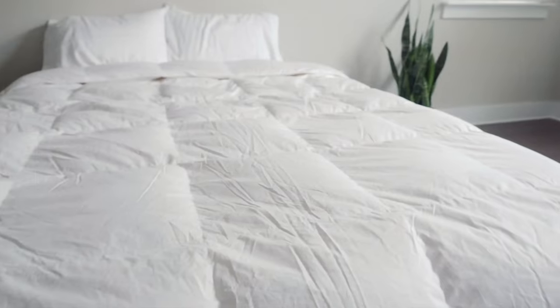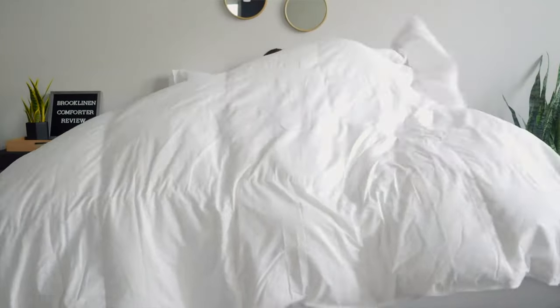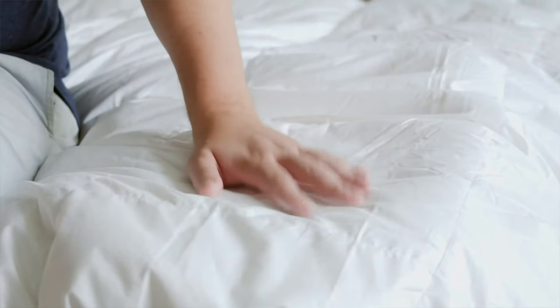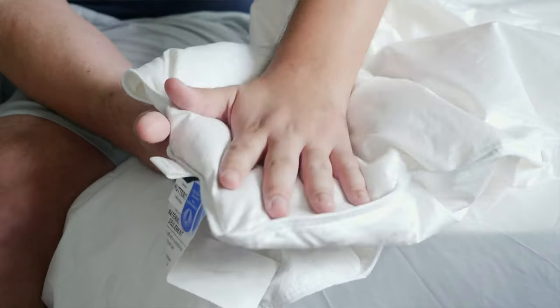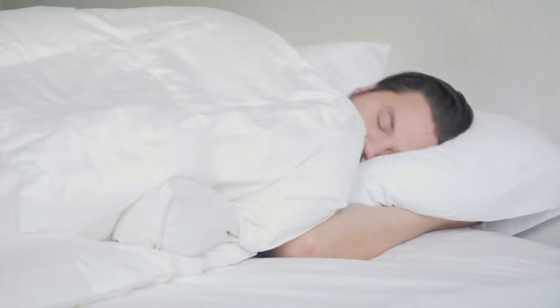Down is a really popular and traditional fill for both comforters and pillows. So if you love down products, then the Brooklinen down comforter is for you. Brooklinen uses ethically and humanely sourced down from Canada, which is a mix of down clusters and down feathers, giving it a really plush cushioning feel with a little bit of support. Down is also a natural insulator for birds, making it a great option for staying cozy. Brooklinen sells this in three models: a lightweight, an all season, and an ultra warm — the lightweight for hot sleepers who love down, the all season for year-round use, and the ultra warm for people who get cold quickly or just want a super fluffy comforter.